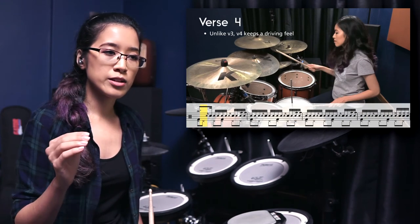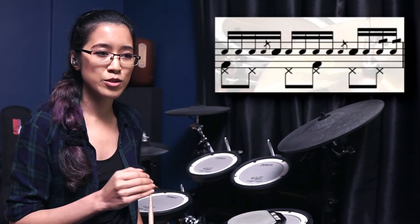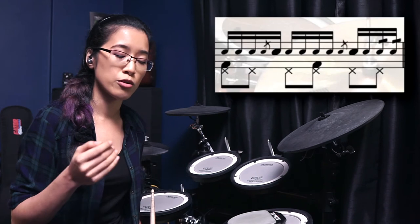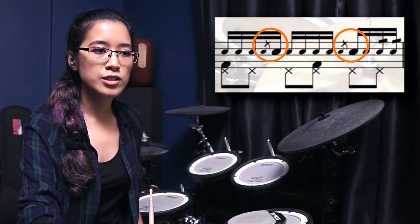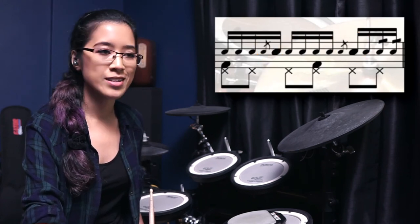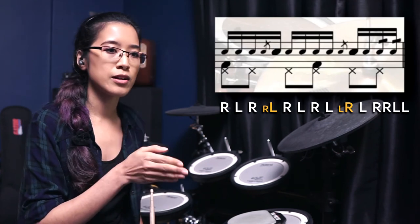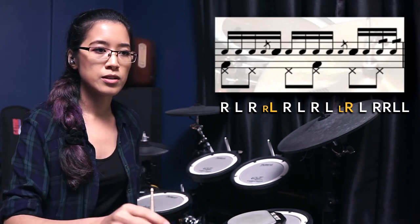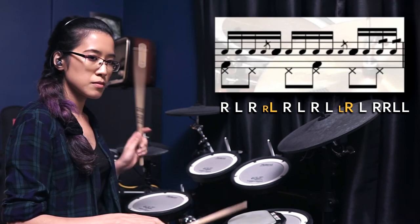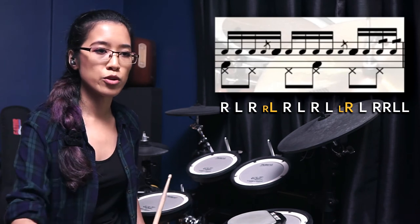In verse 4, we're starting with this marching beat. It's purely on the snare. Again, it's still the same basic rhythmic pattern. In fact, this is very similar to our original beat. Doom, gut, doom, ba. But our snare notes are now played with flams, and you're just surrounded by a single stroke roll sticking. So this is right, left flam, right, right flam, left, and the last two right, left notes are double strokes. So that would be something like this. That's the whole verse 4 rhythm, basically.